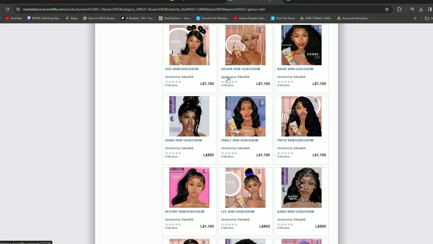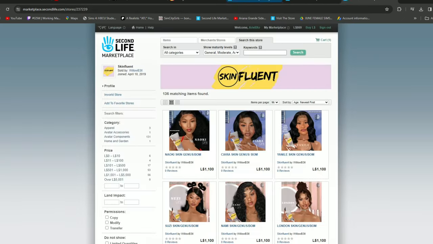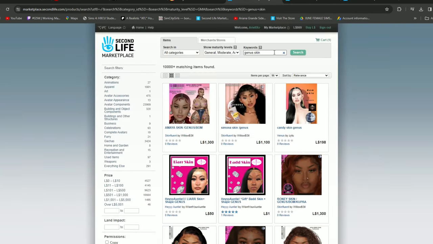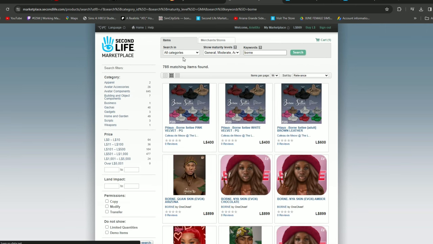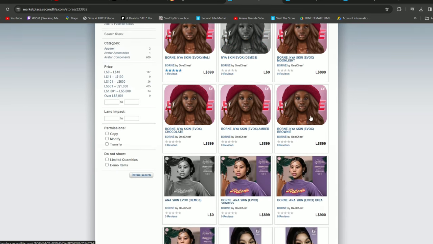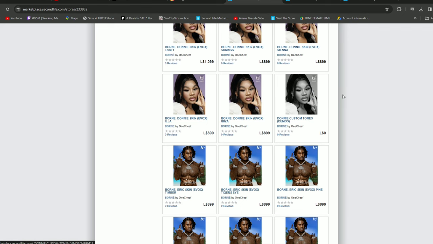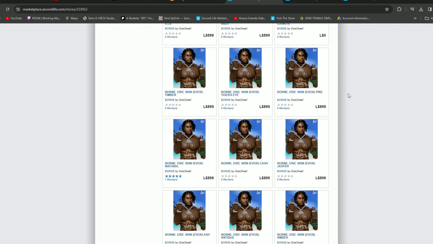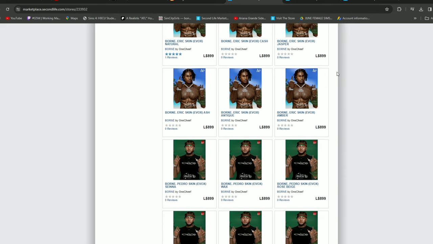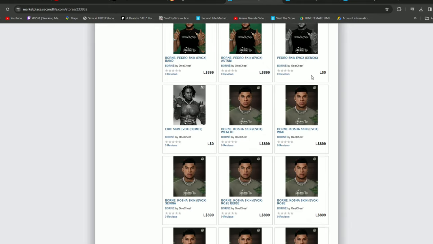You can also click on the skin stores. I think one of my go-to recommended stores, let's do Chief, because he has amazing skins for Laluca and Genius. But you can go to skin stores in world as well. I will link a few stores down below that I like to go to, even though I don't even shop for skin anymore, and I haven't literally in like 6+ months, if I'm being honest with y'all. But I like Born. This is Chief's store.